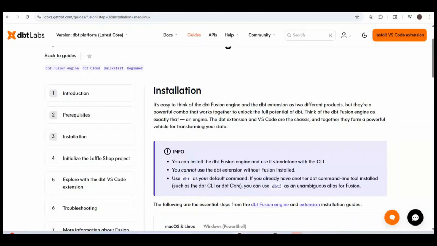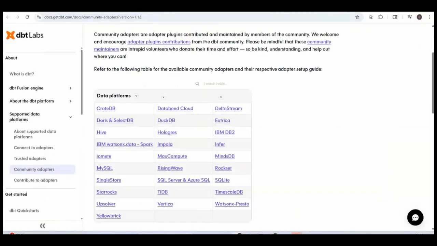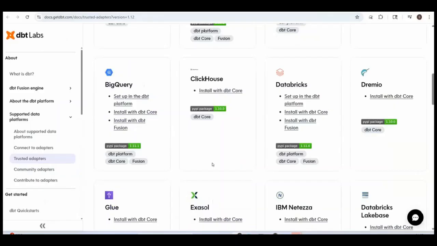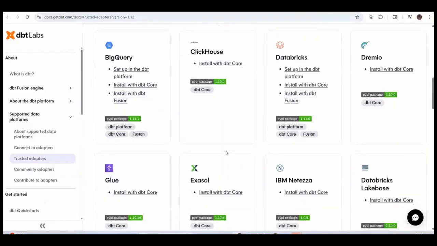So, Sushil, suppose we have one project that we developed on DBT Core, okay? And now our organization wants to move to DBT Fusion. Can we directly run that project on DBT Fusion, or does it require some changes?